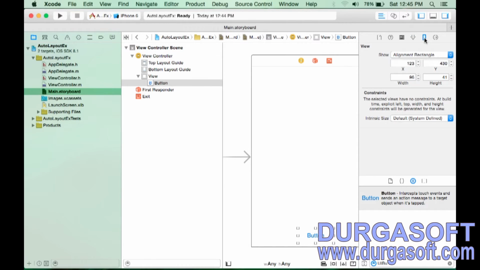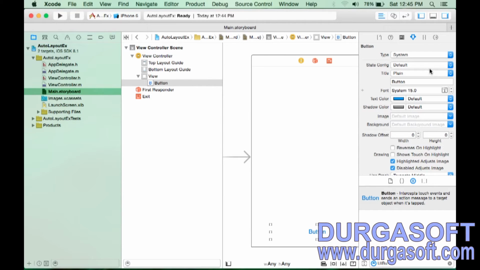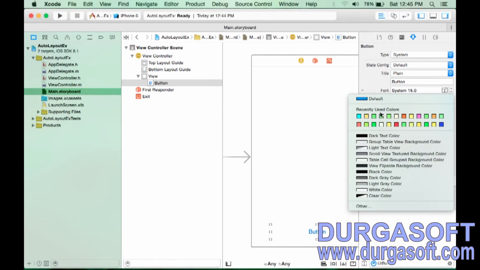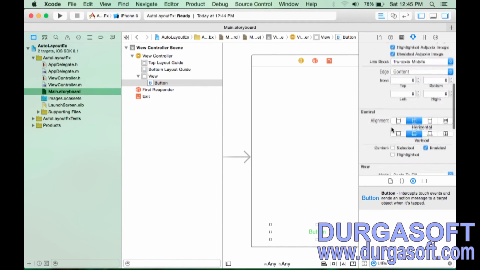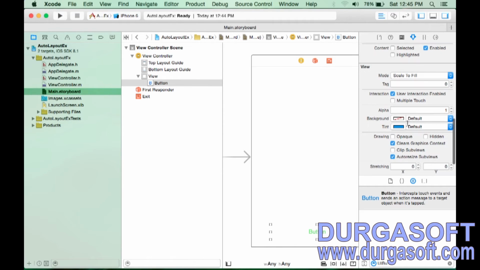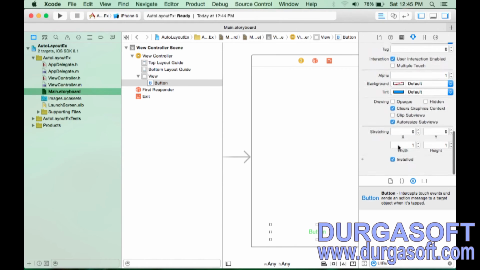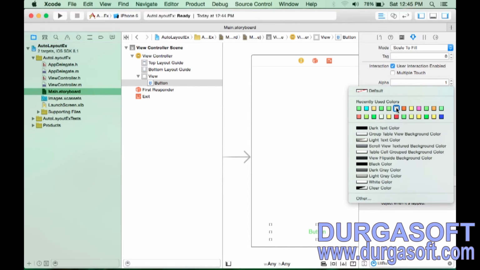Now see, go here, 50, 200 or 250. Change the background color to the same color.